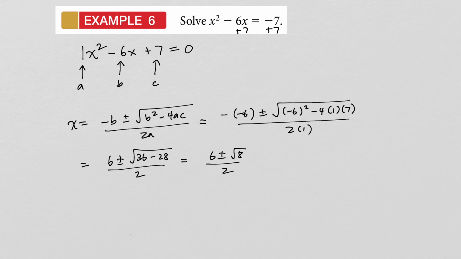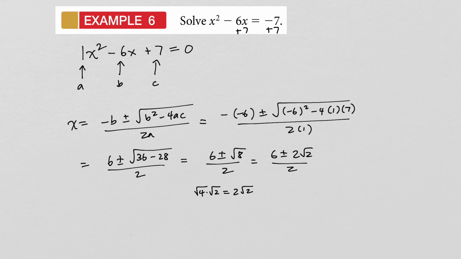Okay, now we have to simplify this answer, and it's very tempting, and I talked about this in a previous video, but it's very tempting to want to cancel these. Please don't do that. Instead, what we need to do is simplify the square root of 8. The square root of 8 is the square root of 4 times the square root of 2, which is 2 radical 2.